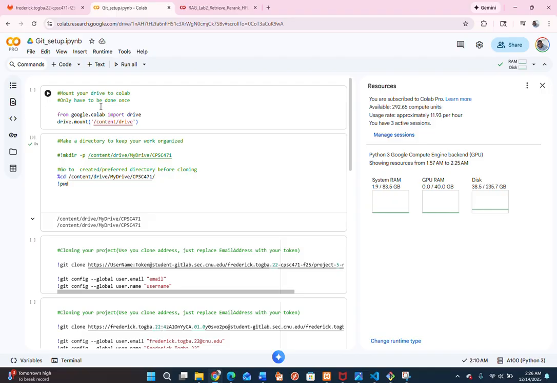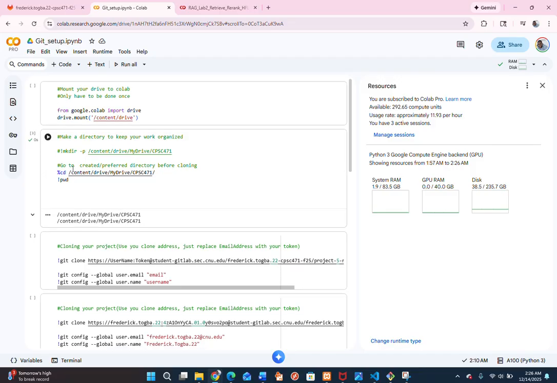Why? Because when you create stuff in Colab and add your files and work on stuff, it's not saved directly. So you want to put all your folders into your Google Drive, so that way it's saved, and if something happens, you close your tab, or you just want to be able to access that file later on with everything saved on it, you don't have to pull every time if you need it. You can just go into that. Oh, and also I will show you why it's important.